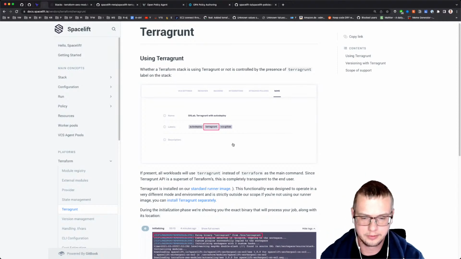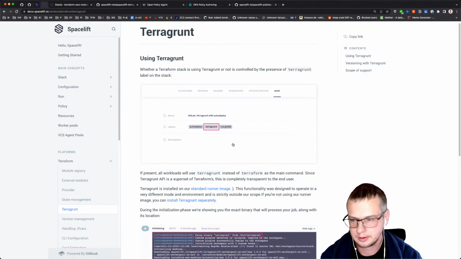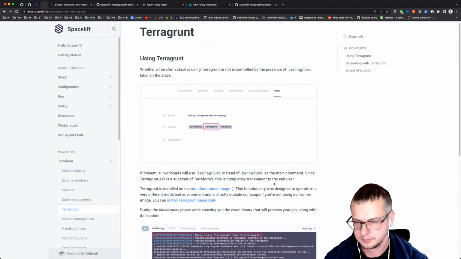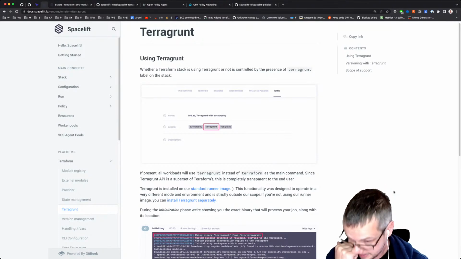I will try to show some of what I learned so far, and I'm sure that people who are using Spacelift with Terragrunt did significantly more than I could learn so far. So it will probably be interesting to hear their opinion.